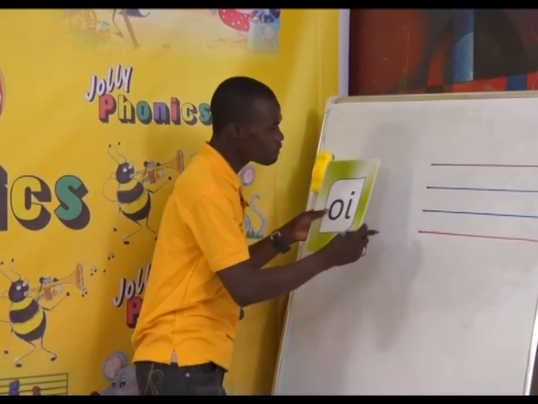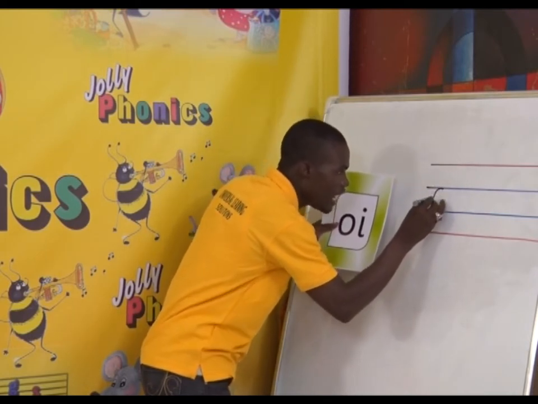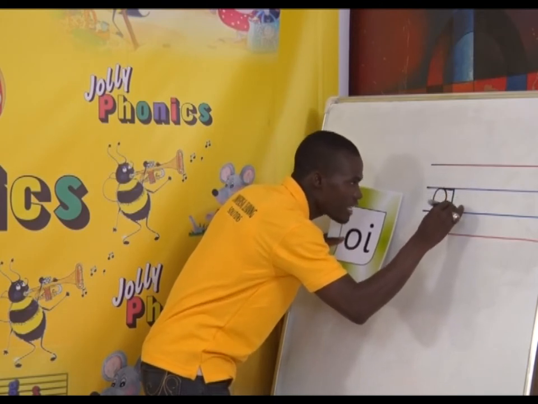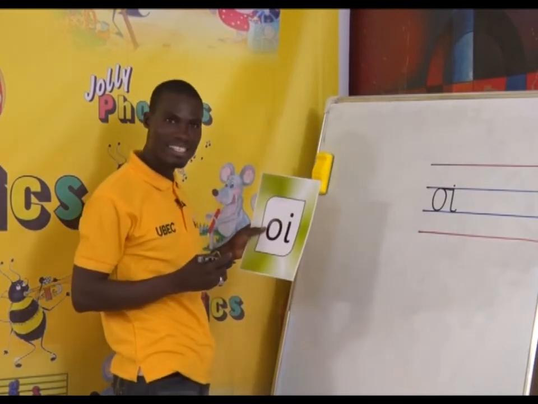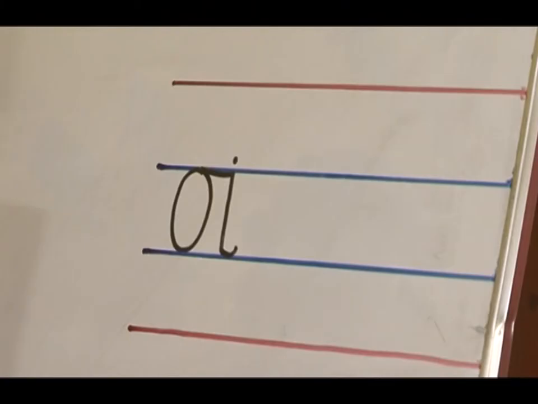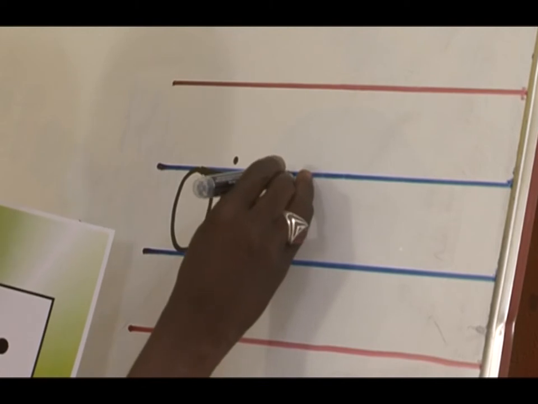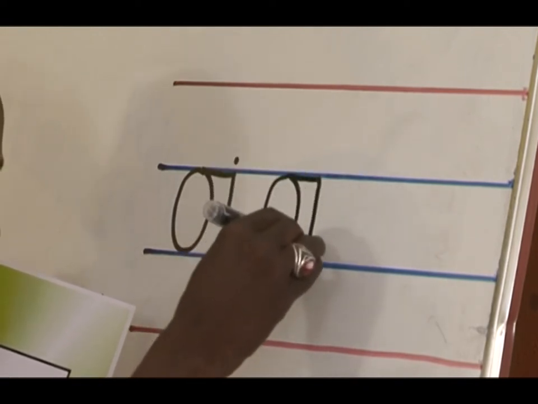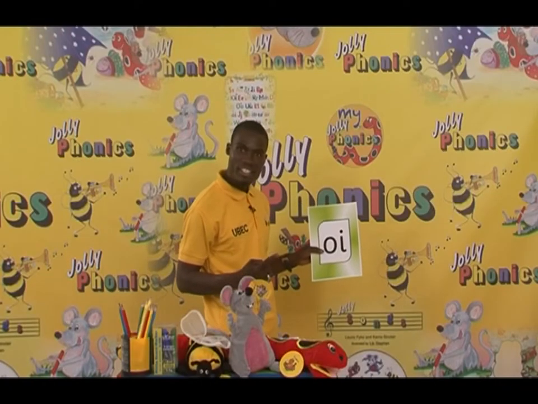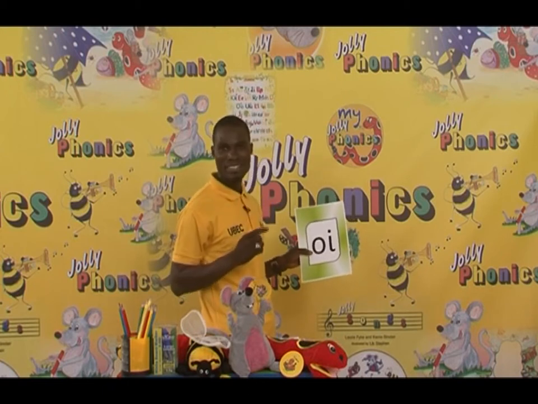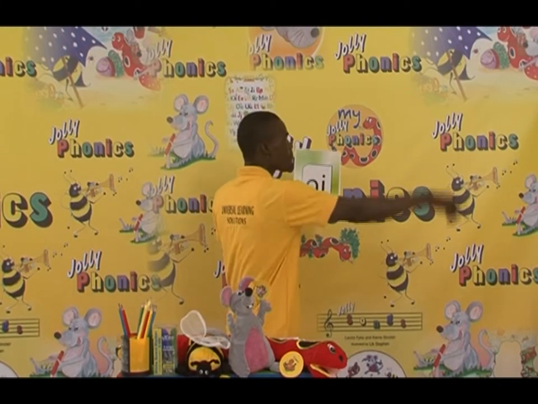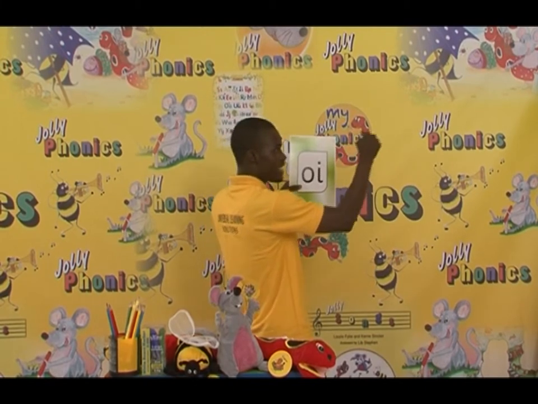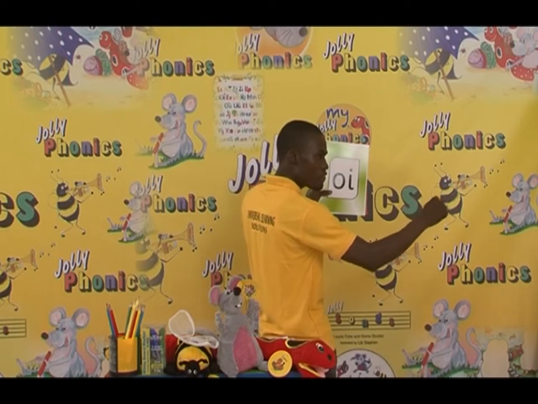Turtle letter sound. Here we go — start from the point, go round, back to the point, make a dash, come down with a flick and a dot. Let us try this little sound in the air. Bring out your magic pencils to write with me in the air. Here we go — start from the point, go round, back to the point, make a dash, come down with a flick and a dot.